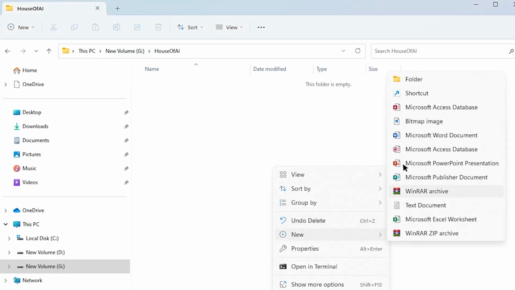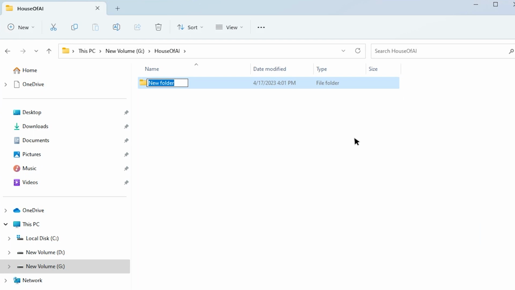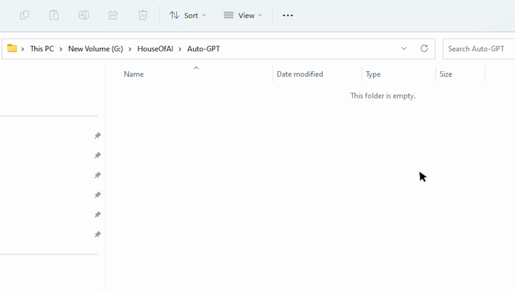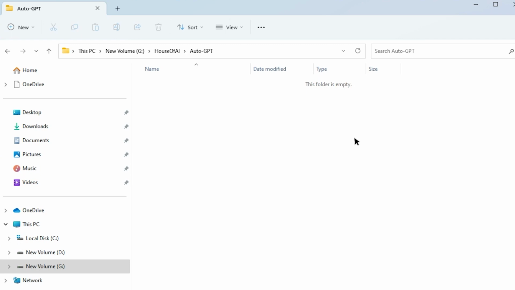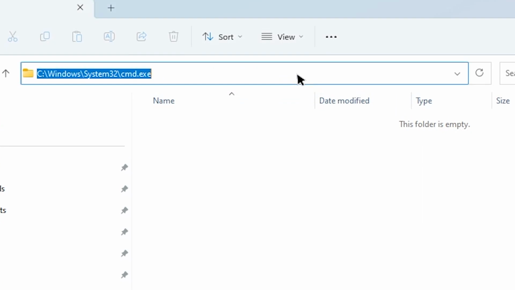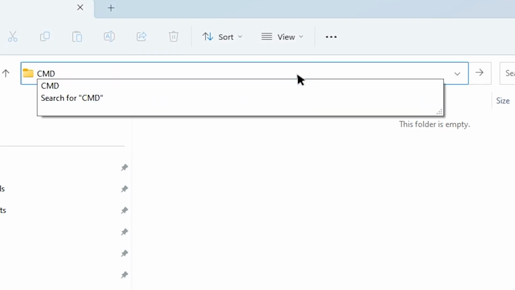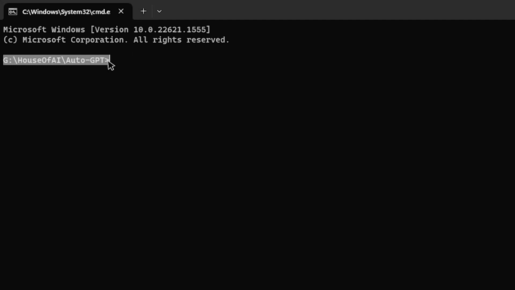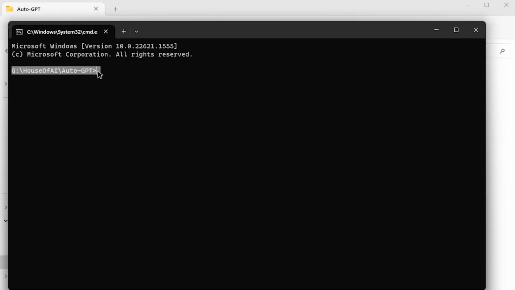Next, you need to find the location on your computer where you want to install the AI agent. In my case, I have a G drive where I've created a new folder named AutoGPT. You can install it anywhere on your hard drive that you prefer. Once you've chosen a location, open that folder and double-click to access it. Then we'll open a terminal inside our folder using the command prompt by typing cmd into the address bar of the folder where we want to install AutoGPT. This will open a terminal directly inside the folder, saving us the trouble of having to navigate to it.